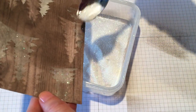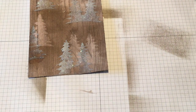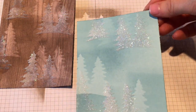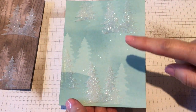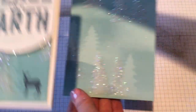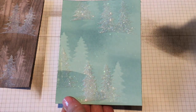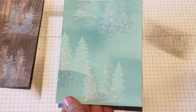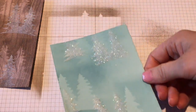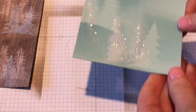I'm going to show you what this looks like on the blue version as well. Remember I showed you the two different cards — one was blue. This is what this point looks like on the blue one. I'm just going to let that dry for a minute and show you: if you want to do a version in blue, this is Pool Party cardstock. The ink I rubbed over top with the foam brayer was Island Indigo. I used the trees, placed them down, used Island Indigo on the sponge roller, rolled over top, and then did the stencil with the glitter and the embossing paste.